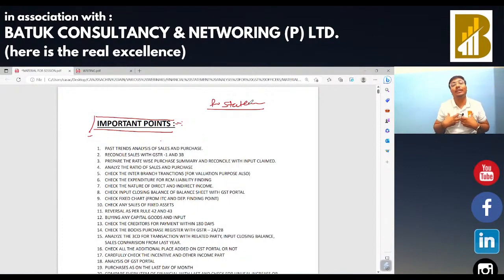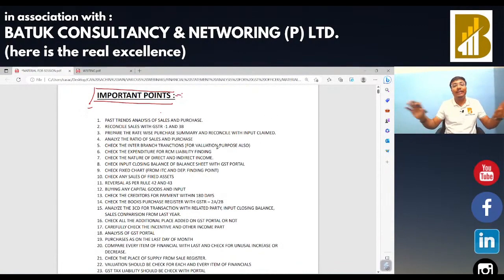Today, I am a chartered accountant, but I am not acting as a chartered accountant. In this session, I am completely acting as a departmental authority, and from that point of view, I am sharing certain important things with all of you. In between the session, if you have any question, you are free to raise it, but there is no requirement of any notes. Feel free and relax. If you find any important issue, just write it in your notebook so that it will be part of your working.